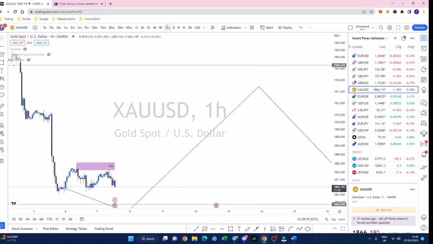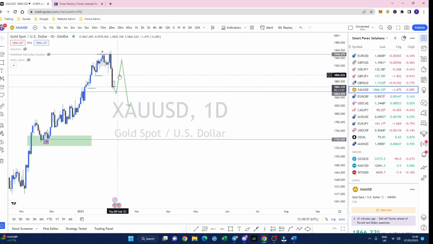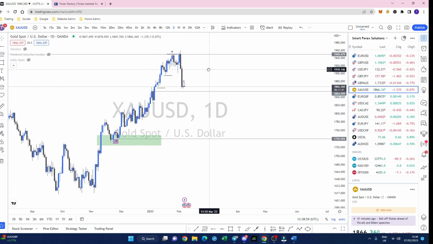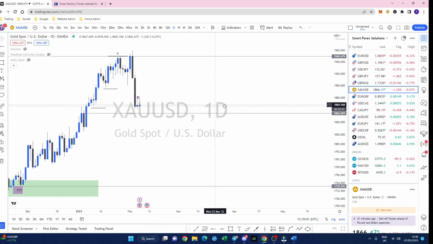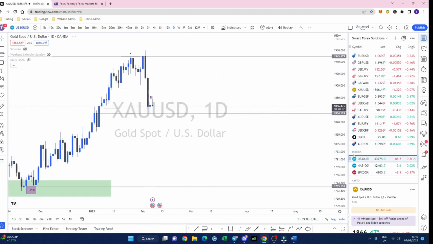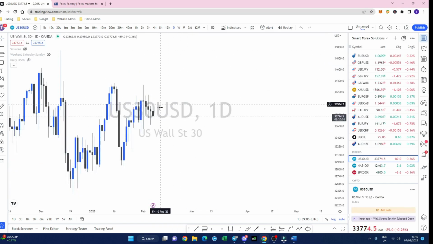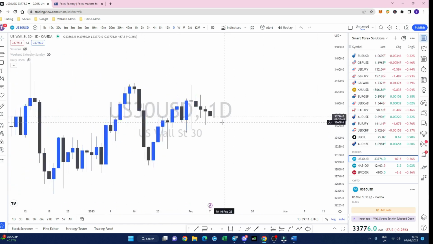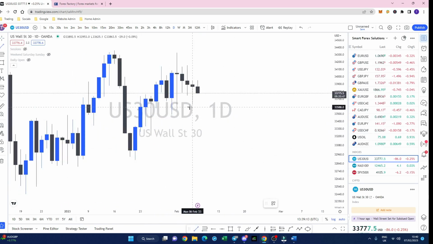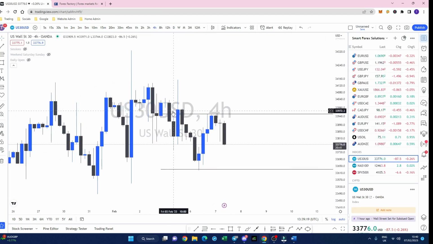But overall, what we need to be very aware of is just where we are on the high time frames. Okay, so every single day, I'm always looking at the daily areas. So as of now on US 30, for example, you can identify what's happening on the daily area here. We're obviously pushing lower. Now let's look at the reason we could potentially be pushing lower on the daily. We've now got this low here. We've got this high here. Let's look at what the 4 hour is actually doing.